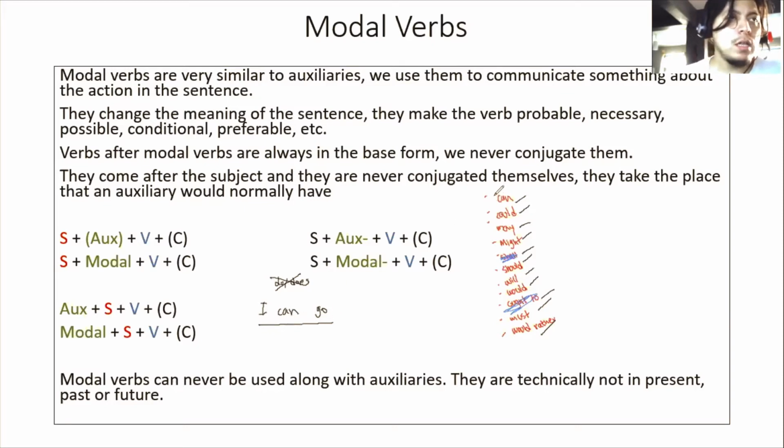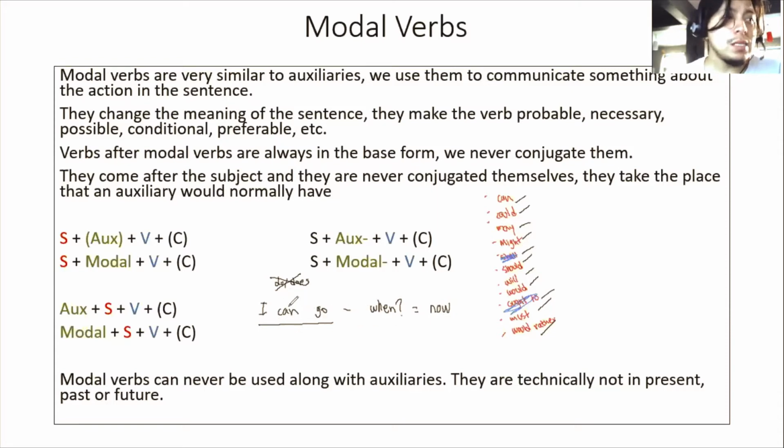But the thing is, normally, most of these verbs, they mean something. I mean, can means ability or possibility, but can also means present. When you say I can go, it means when can you go? Well, now, or normally, or always. When you use can it is always in present. I can go when? Now. Yeah, when you say I can go, it means present.